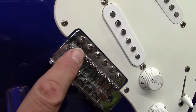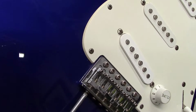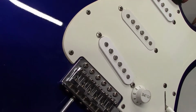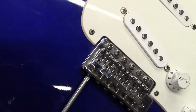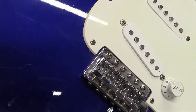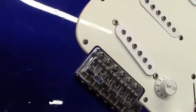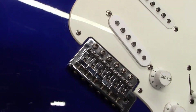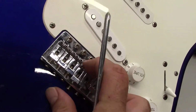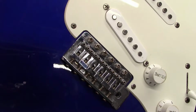And then these two here, I'm going to adjust these so they're right in the middle. See how that one's backed off as much as possible. This is just so I've got an even starting point. Okay, so I can go that way a little bit, and I can go that way a little bit. Got to get down in there with a Q-tip and wipe out the dust.